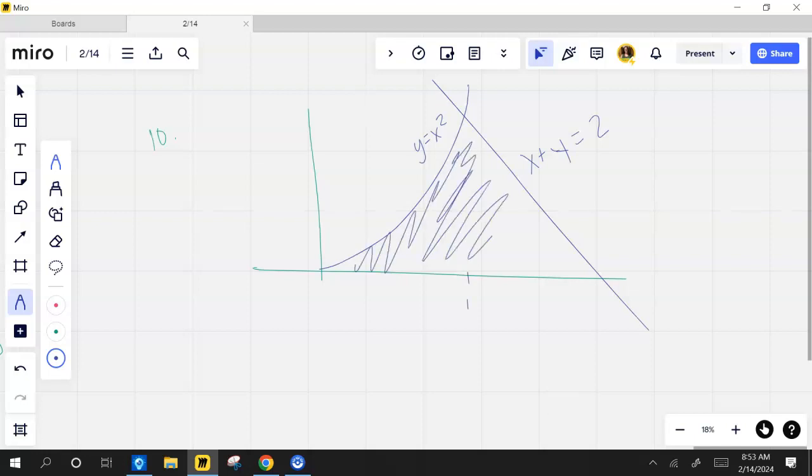They're so nice and shaded this area for you so you don't have any trouble understanding. In a real life calculus problem, the problem would probably read something along the lines of find the area of region R that is bounded by the graph of y equals x squared, x plus y equals 2, and the x-axis. And you would have to graph each one of those equations and know that it was the area that was between the equations and the x-axis. So, it could be.